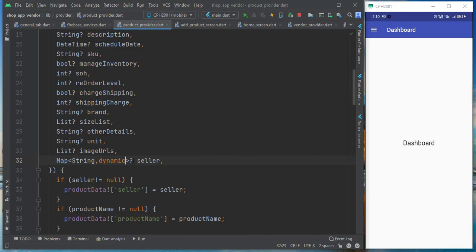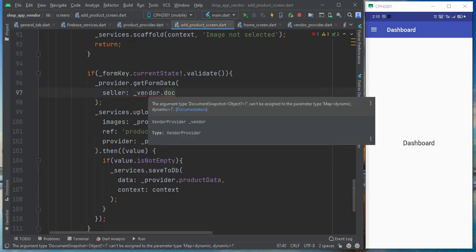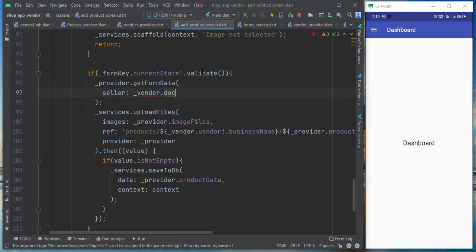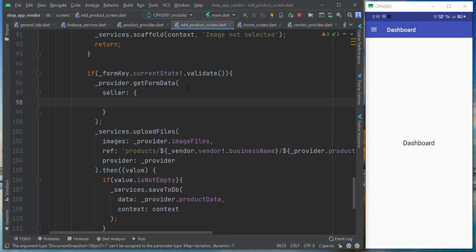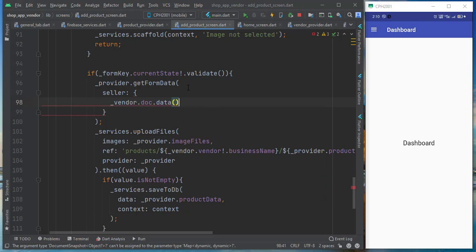Product provider is a map. Sorry, we need to give this as a map, like vendor dot data.